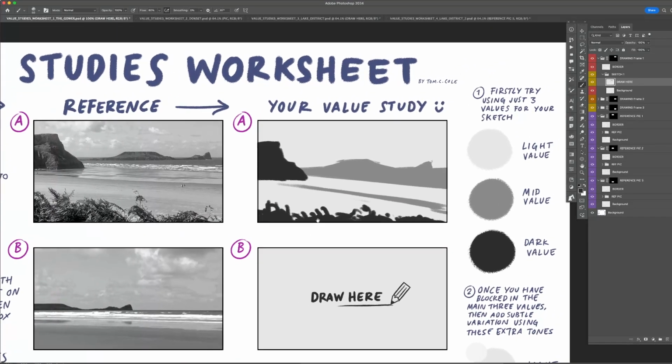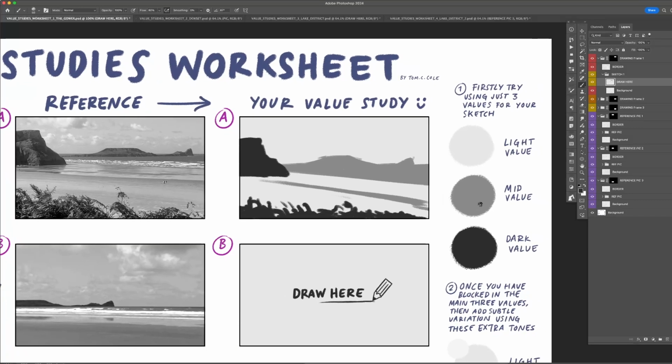So yep, say we've got that in there. Okay, and our lightest value, we didn't need to paint it in because I've used the background layer as our lightest value, but you can paint it in if you like, but you won't see it on this unless you made that white, which we can do. Let's just do that just for example. Paint it all in.